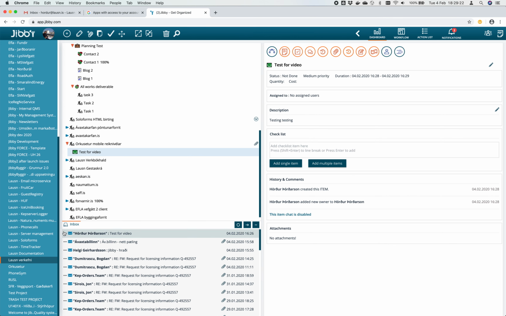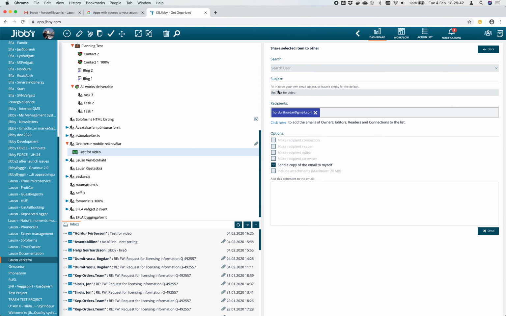We can also do forward, reply to sender and reply all on each email, but as I mentioned earlier, this is done through Mailgun, not Google Mail. What happens when I select this is we get a screen here for selecting who we are forwarding or replying to, and we can add some comments and set the subject and so on.